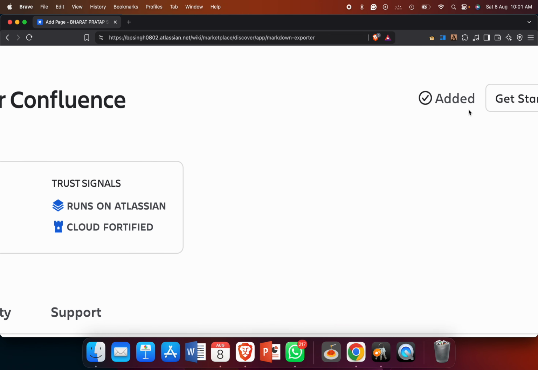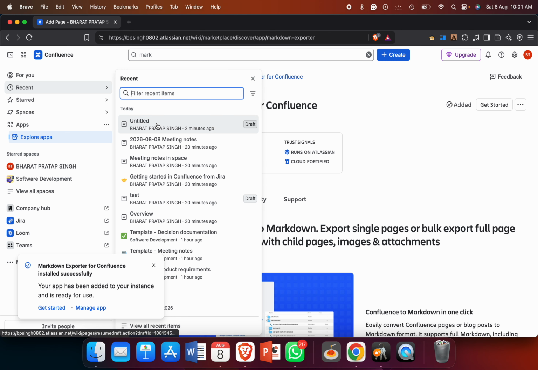Now guys, here you see it is added. I'm going to the recent untitled page.